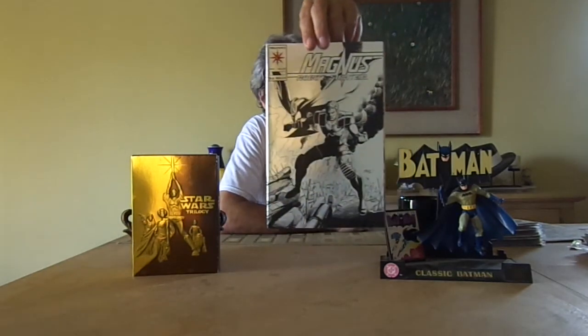So I'm talking about, yep, 2 weeks worth of comics. But before I start, I guess you know what I'm gonna do. I'm not sure if I have displayed this comic book in my earlier videos. What I'm talking about is Magnus Robo Fighter from the 90s, issue number 25. This is one of those gimme covers back there. Check that out. Awesome cover, huh? So I'm gonna put it here.